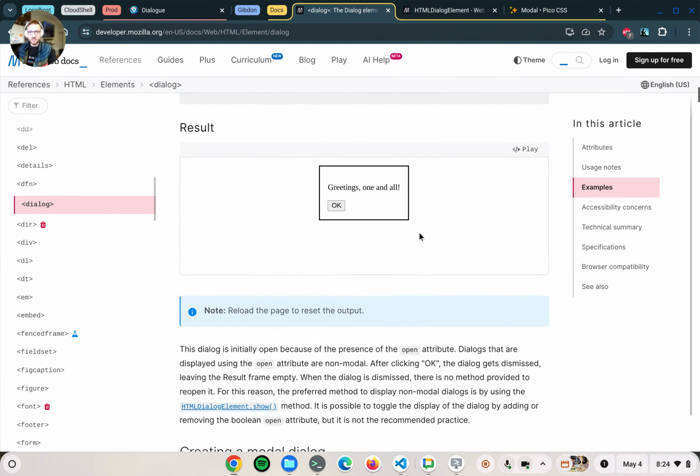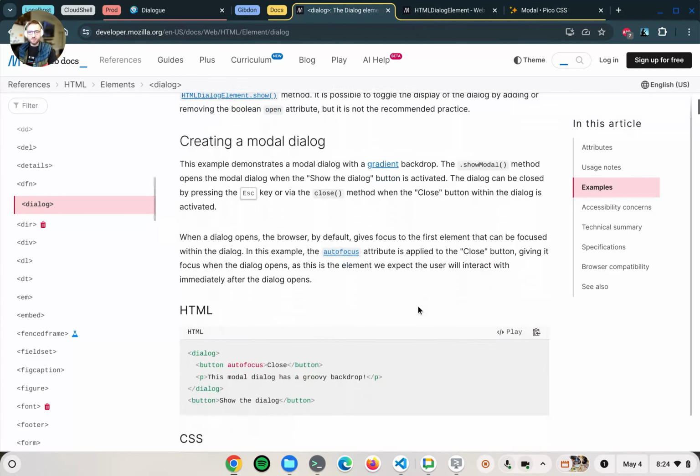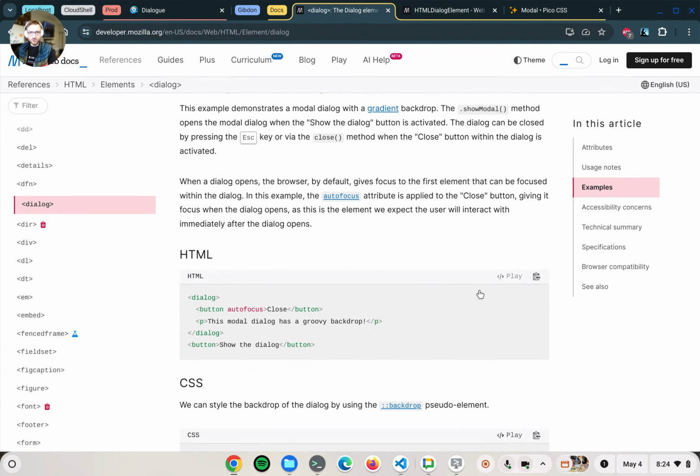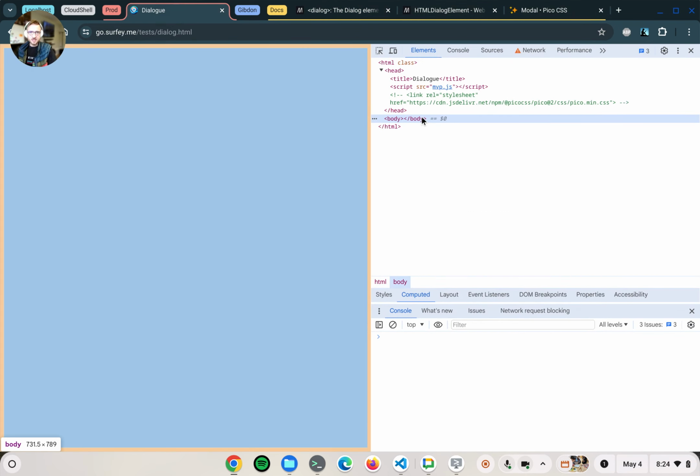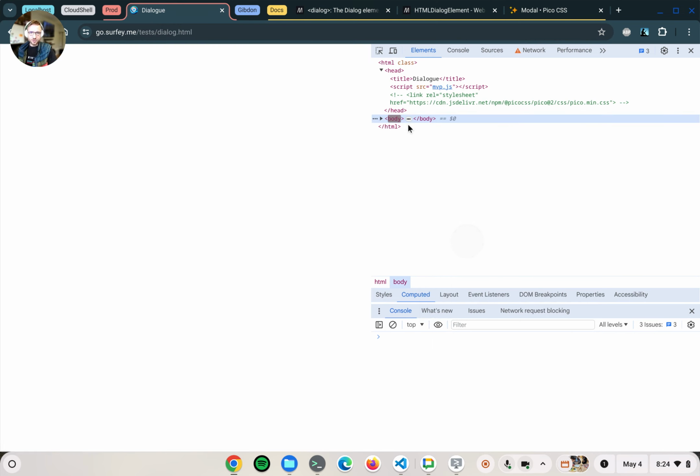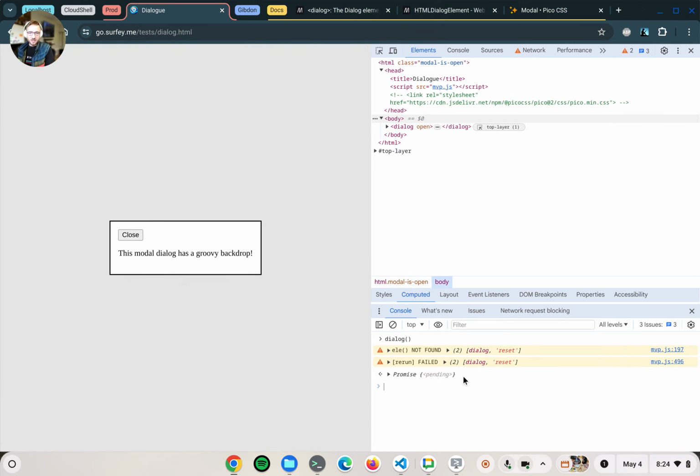So I'm just going to go through the MDN documentation for dialogs, and I want to show you how it works. So I'm going to put this dialog together, and you'll notice I'm not going to grab any of their control stuff. I'm really just going to grab the dialog HTML itself because I want to show you how it works. So to start with, you could just call dialog and then the ID. And since this dialog has no ID, I can just call dialog and it'll find it and bring it up.